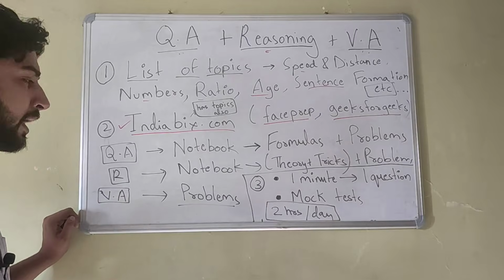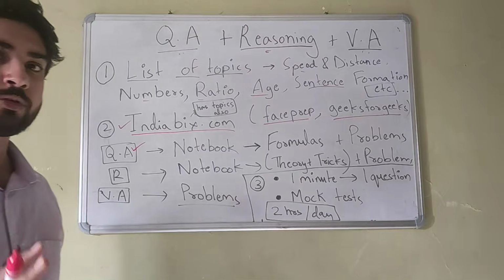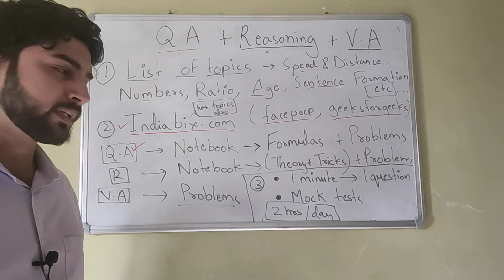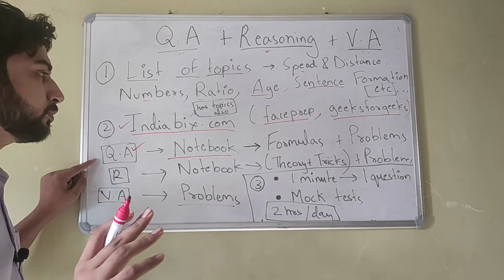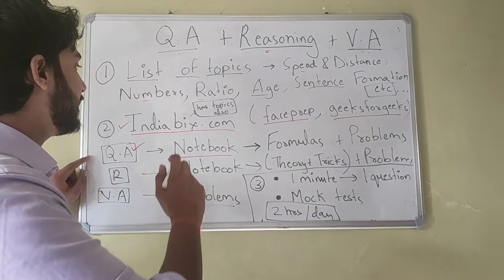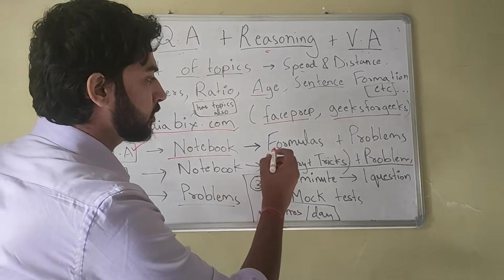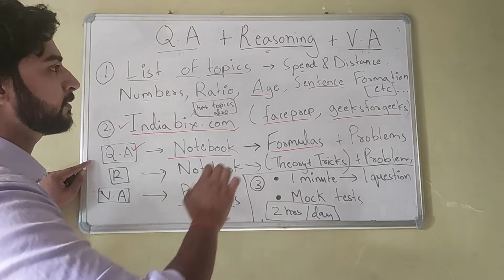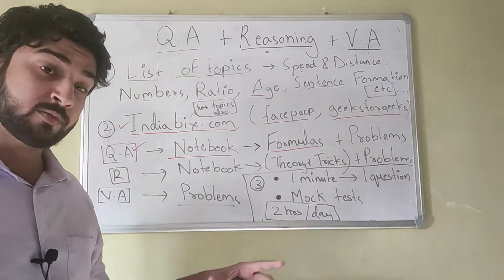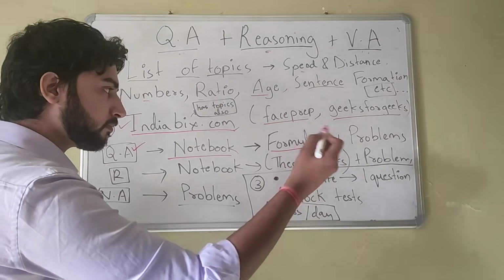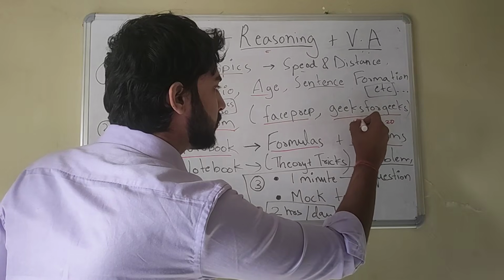Now, how do you practice? For quantitative aptitude, you need to have 2 notebooks. I want you to have 2 notebooks or Google Docs, whatever, it doesn't matter. So for quantitative aptitude, make a notebook, okay? And in that notebook, topic wise, you're going to find each topic on indiabix.com. For each topic, first you're going to write all the formulas. For example, if you choose the topic speed and distance, write all the formulas. Like distance is this, speed is this, relative speed is this. Note down all the formulas and then practice problems. Practice 20 problems or 10 to 15 problems, okay?